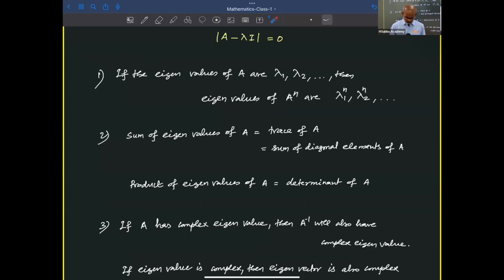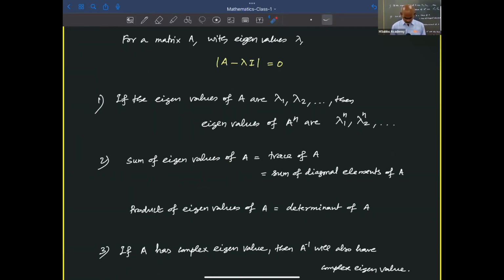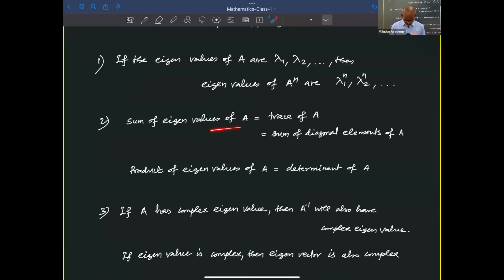And to get the eigenvalues, there are also two simple relations helping us. The sum of the eigenvalues is simply the trace of A, which means the sum of the diagonal elements of the original matrix. Additionally, the product of the eigenvalues is simply equal to the determinant of the given matrix. These two will help us a lot sometimes to get the eigenvalues, whatever the bigger matrix you have.